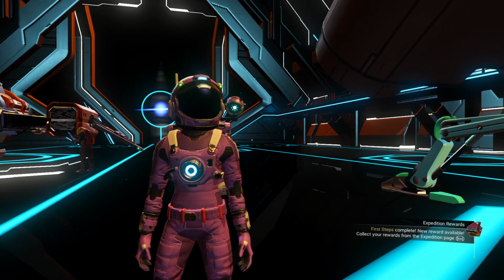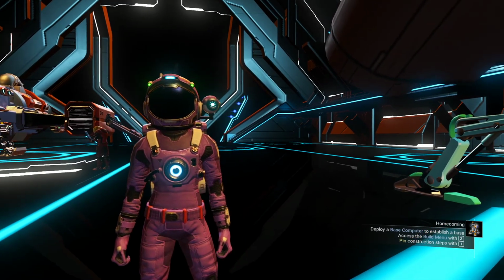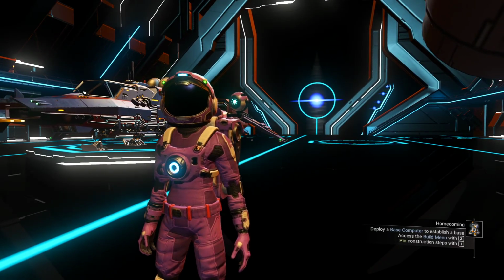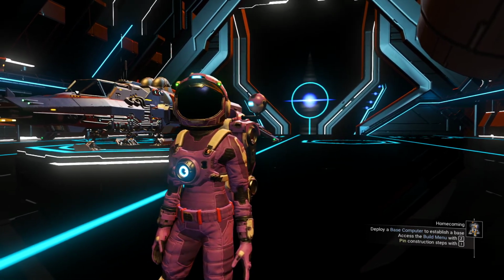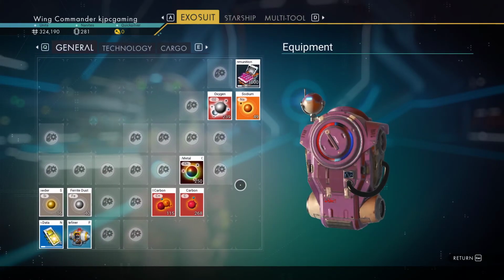We are back in No Man's Sky 3.3 Expeditions update, and we are on the next part of the expedition, which says, if I can get that onto a dark spot, deploy a base computer to establish a base, access the build menu with Z, pin construction steps with I. Let's take a look. I made a couple of changes here.